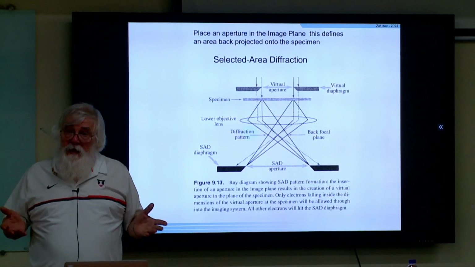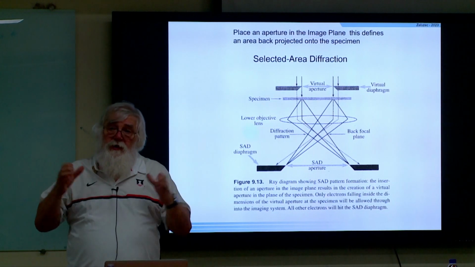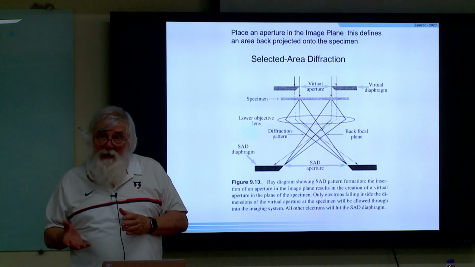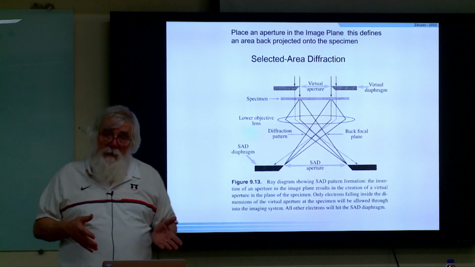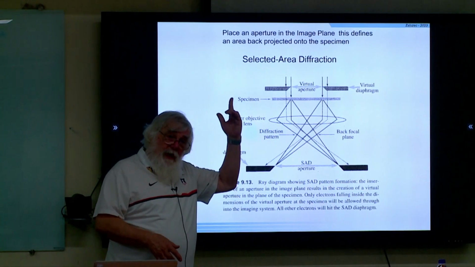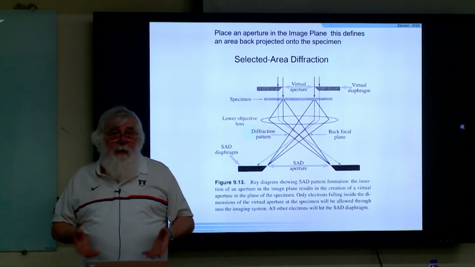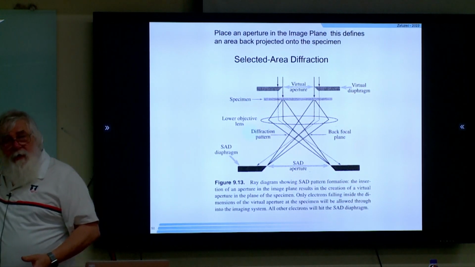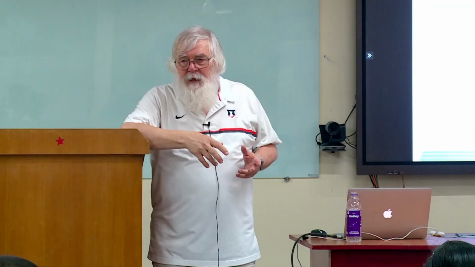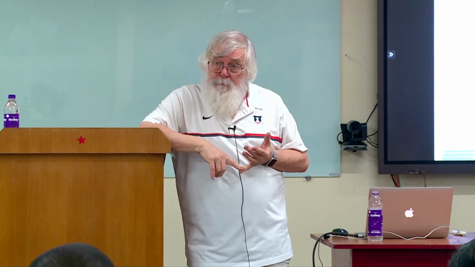Does it work? Yes. Has it been used routinely for years? Yes. The limitation is there's only a certain size area that you can define with that. Again, what causes that limit? Aberrations in the lenses. So can we insert an aperture and define an area on the sample from which to get a diffraction pattern? Yes. On a good day with the wind blowing right and the phase of the moon in the right quarter, you're getting half a micron or so. Okay. That might be good enough for your experiment, but it may not. Most of the time today it's not.